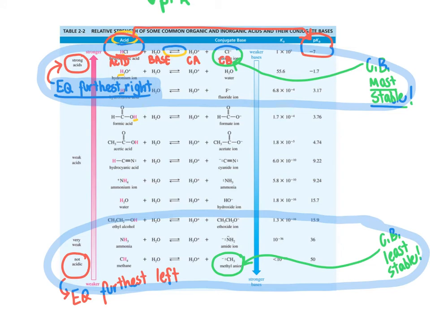this situation is going to correspond to the starting material, such as methane, being very stable, very unreactive as an acid, and hence it's going to prefer to just stay like that. So the equilibrium is going to be very, very far toward the left-hand side of the equation, because if that methane donated a proton and gave our methyl anion, that methyl anion is very, very unstable because carbon isn't particularly happy to carry around a negative formal charge.